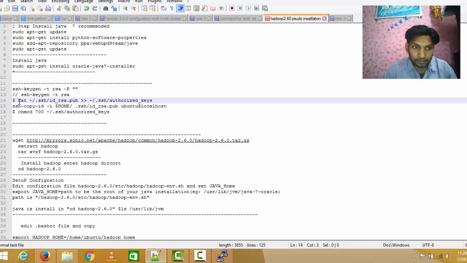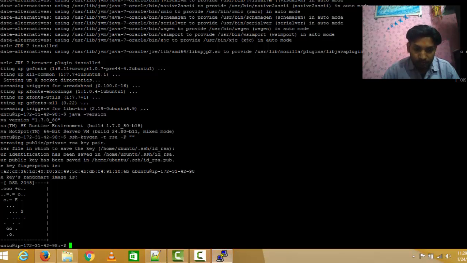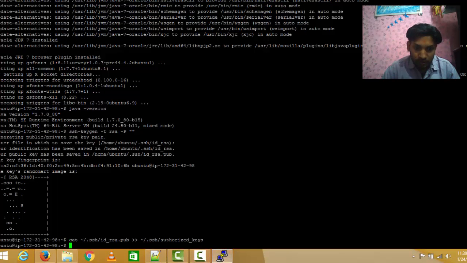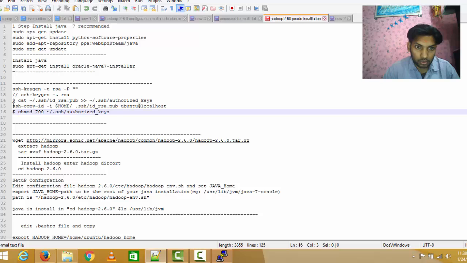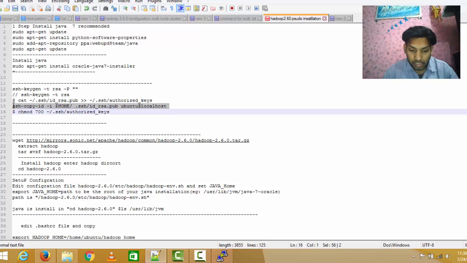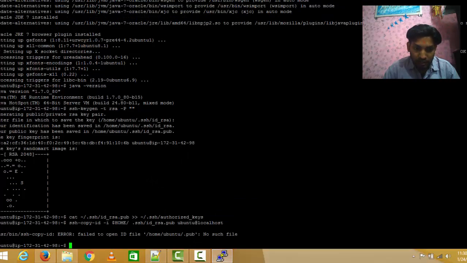Now copy the ID to the authorized keys. Yes, complete, successful. Now copy the ID to the local server, because our local server is ubuntu at localhost. So we can check it.